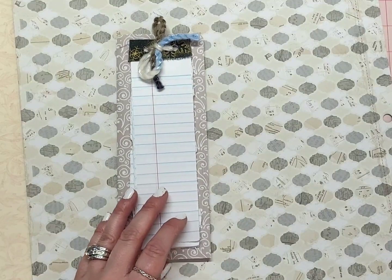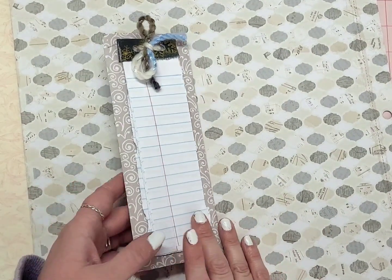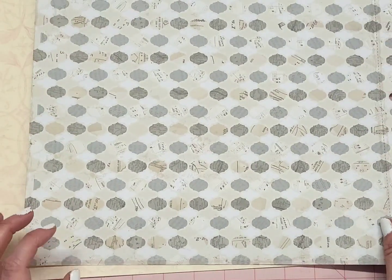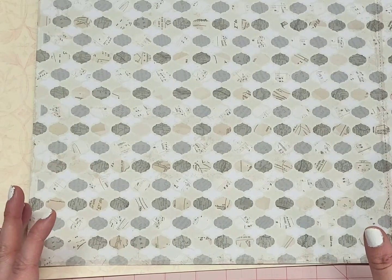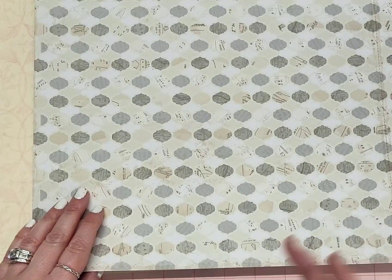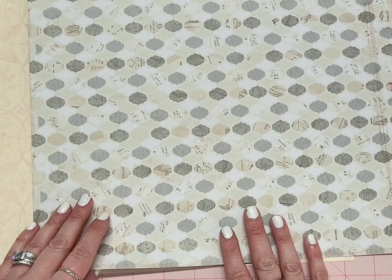And then there's also a couple different ways to make it, but these are super simple. So you're going to need 12 by 12 paper. You could probably use regular copy paper size and do a digital paper, but you'll have to add extra paper onto it. So I just like using the 12 by 12.